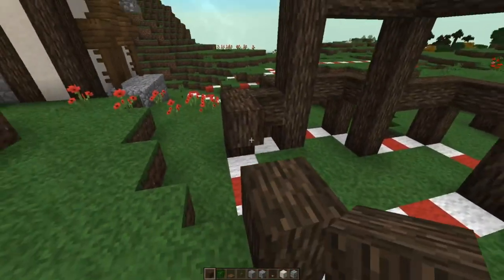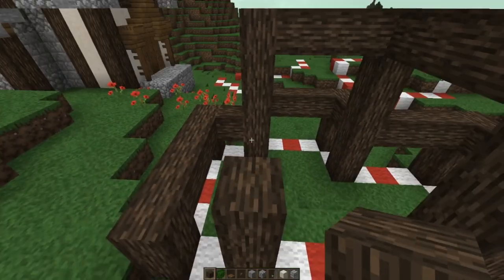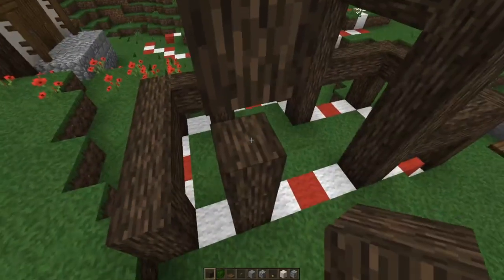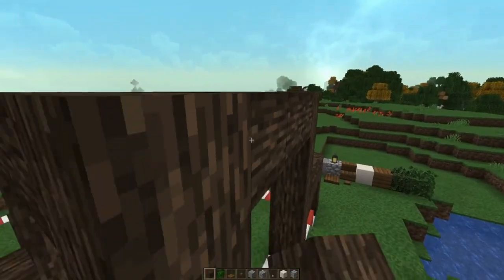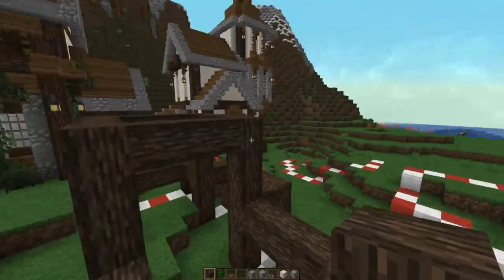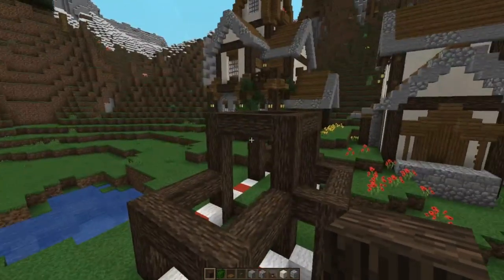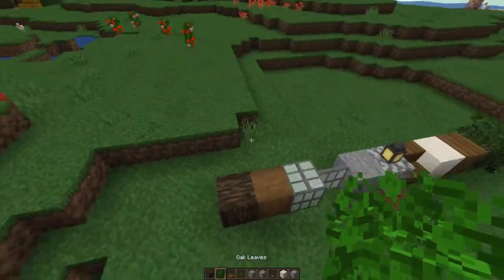Again, that's one of the drags of doing this in a non-flat world, but I think the end result is going to be worthwhile. So hopefully you agree. And there we go. Here's the beginning of what I think is going to be a nice, very simple little house that should be easy on resources and kind of fun to do.